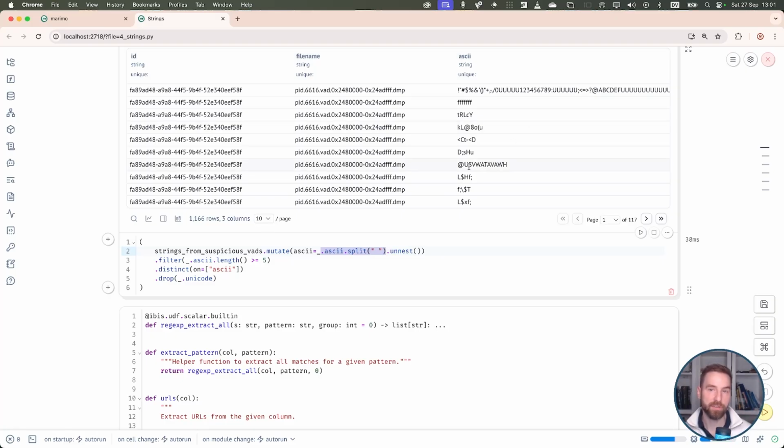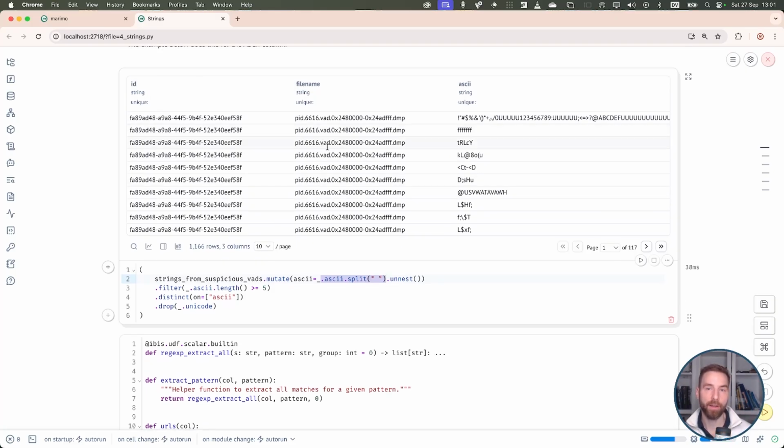So it changes the entire table. And then we have a filter here, which discards any string which is shorter than 5 in length. And then we do a distinct operation on ASCII, and we just drop the Unicode column. Otherwise, we will have a Unicode column containing all the Unicode stuff for each row here.